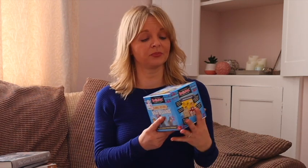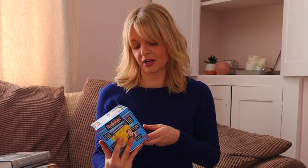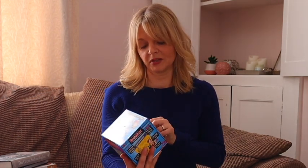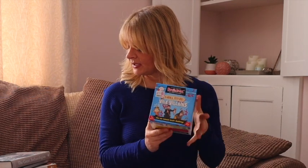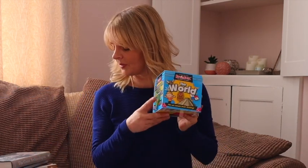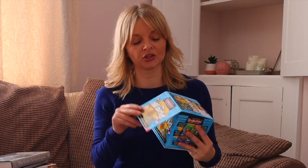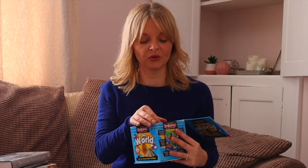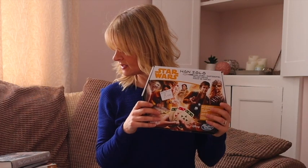These Brain Box educational sets for kids seem to be everywhere at the moment. I've picked up a few — not all are worth buying, but this one is Horrible Histories Vile Villains, costs £3.79 and will be listed for £15.50. And this one, Brain Box the World, costs £2.00 — there's none for sale currently so that will be listed for £19.99. Just always check that they've got the sand timer and the dice as well as the cards. This Star Wars card game costs £3.00, again there's none for sale, and will be listed for £19.99.